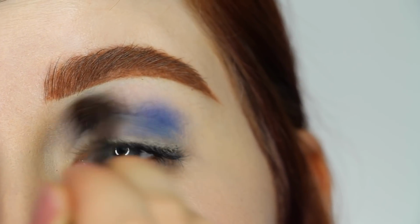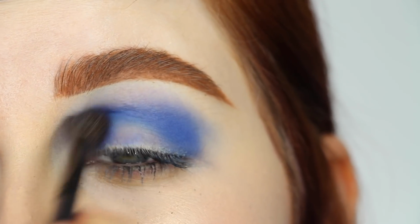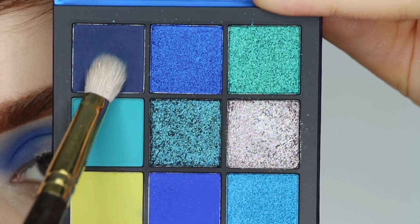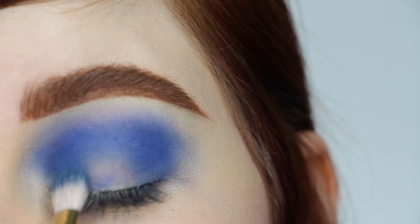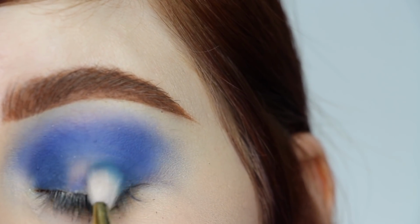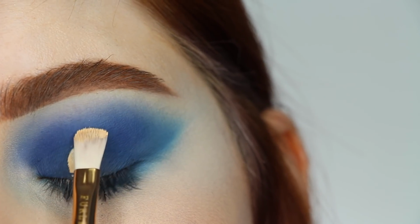With all the mattes in these palettes, I kind of noticed that they looked a bit patchy at first, but they seemed to blend out well and they built up nicely, so I don't know. For this look, I decided I wanted to do kind of a halo eye, so I tried to take that darker blue to deepen the outer and inner corner, but it honestly wasn't that different from the first shade I used.